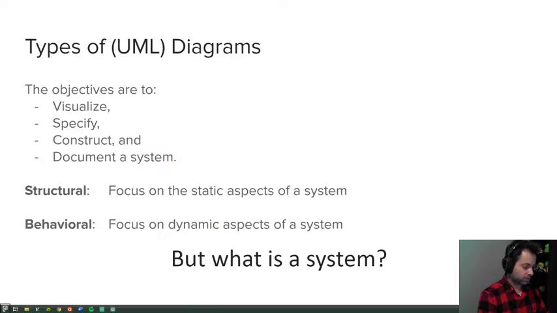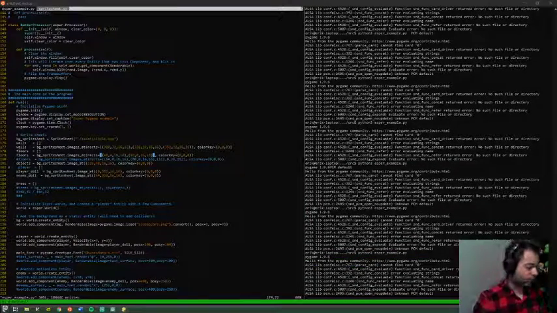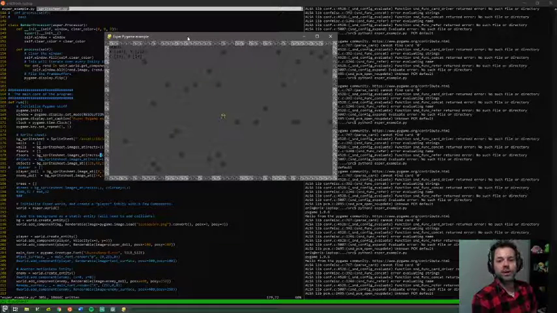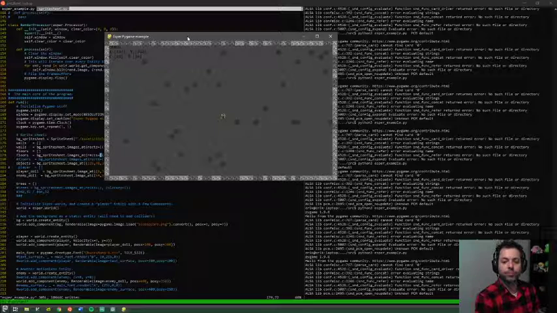Okay, so let me do a fun little, fun for me, little demo. I've got my little Pygame tile-based game right now, right? I've got a bunch of debugging text, some tiles. I can construct all of those diagrams based on what I have here, right?